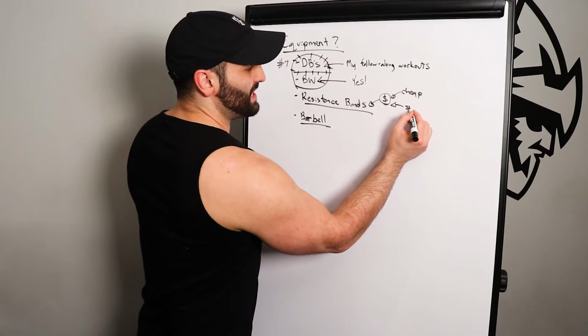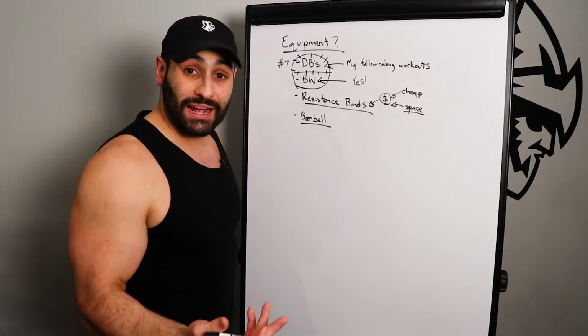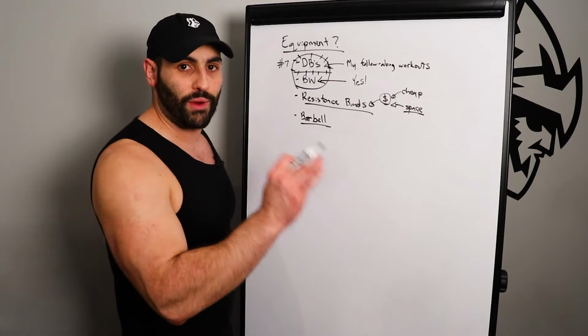Additionally, how much space they take up is so minimal. If all you have is your bedroom to work out in, a set of resistance bands, dude, you can toss them up, put them in a gym bag, throw them in your closet, great for space.